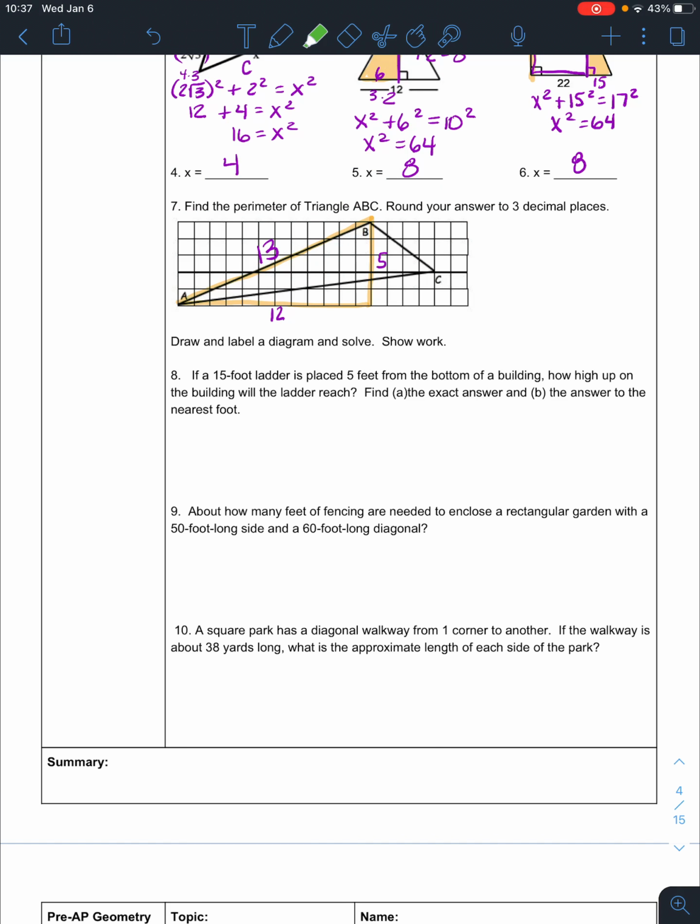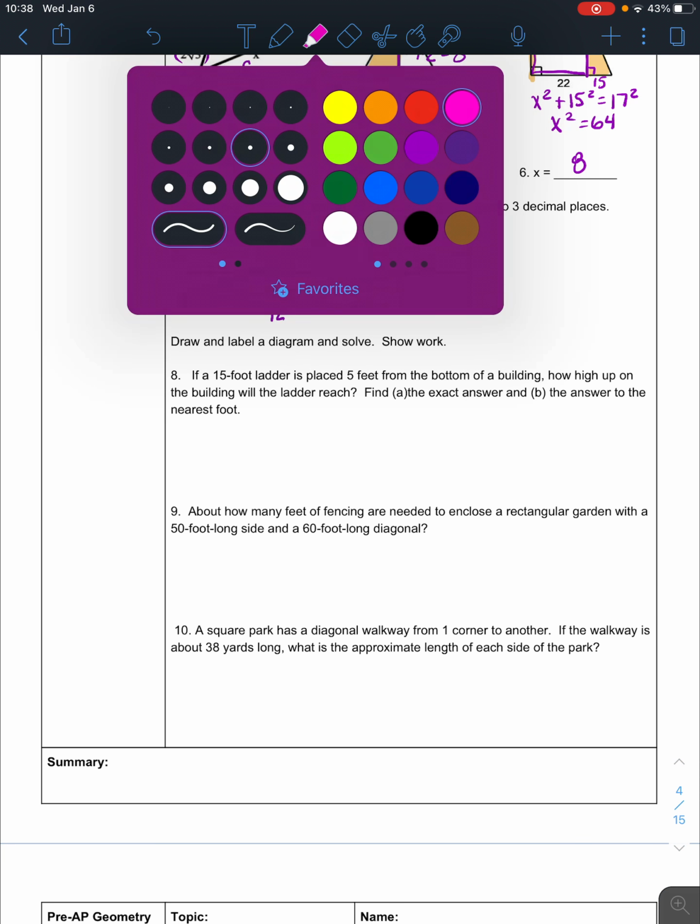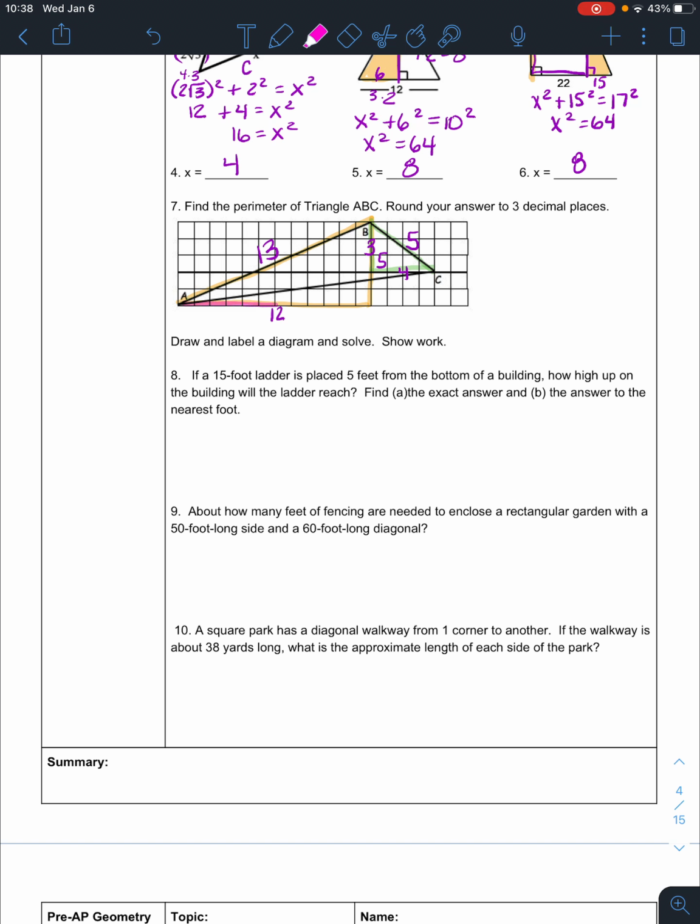Then let's look for BC. Let me draw in the right triangle that gets me BC as the hypotenuse. I recognize that this is 3 and this is 4. If the vertical is 3 and the horizontal is 4, that means that the diagonal has to be 5. So that's pretty good. 2 for 2, I've got triples. Now let's check this one, AC. You draw in one of the right triangles, and notice this is 16 and this is 2. Well, that's not a triple. That's not going to do me any good.